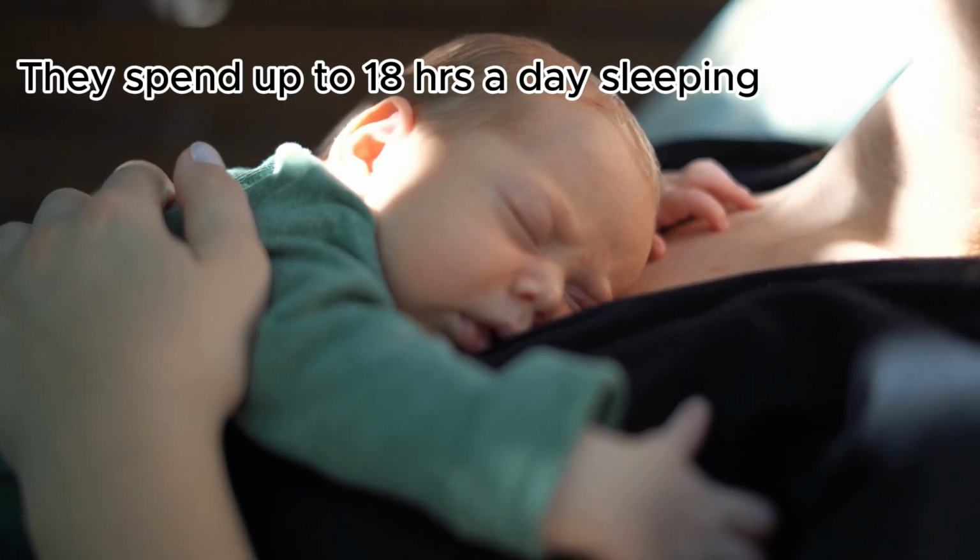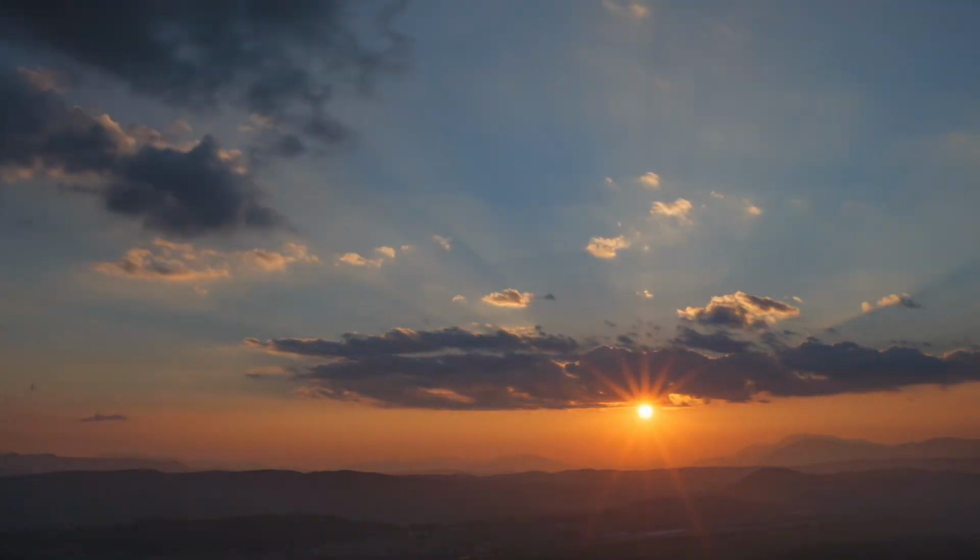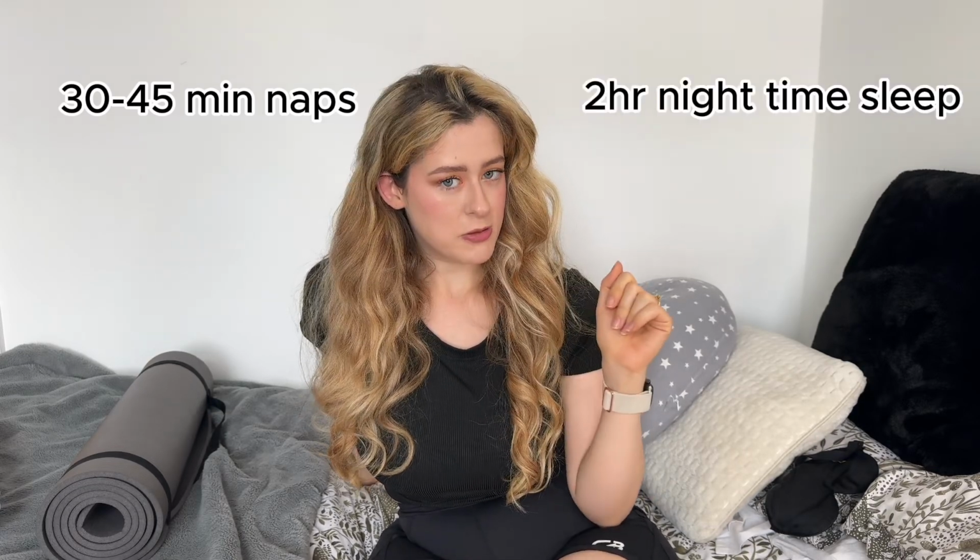Well, when your baby's newborn, they just sort of sleep all the time. It's kind of random, there isn't really a cycle to it. Anywhere from 3 to sort of 4, 5, maybe even 6 months old, they will go through a developmental change in their bodies where they start to make their own melatonin. They will also start to develop their own circadian rhythm. This means that all of a sudden their sleep is going to change. So if you've got a baby and all of a sudden they're not sleeping, they're getting 30-minute naps in the day and they're waking up maximum every 2 hours at night, welcome, you're in the 4-month sleep regression.